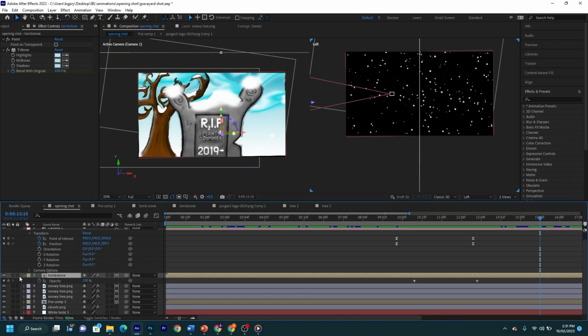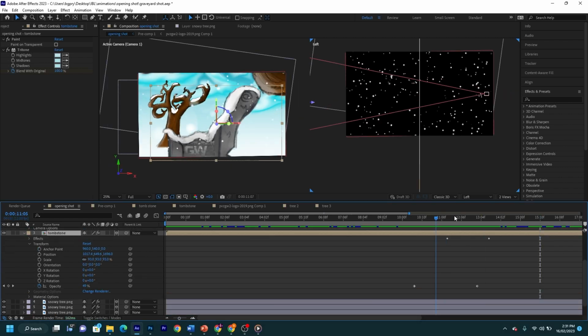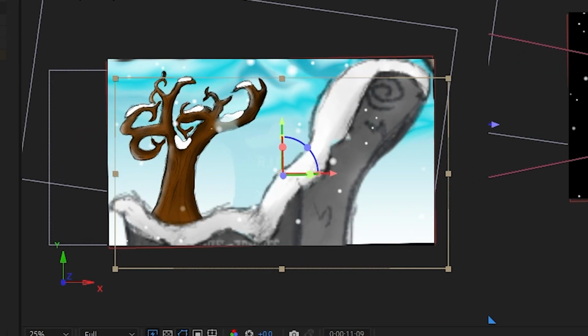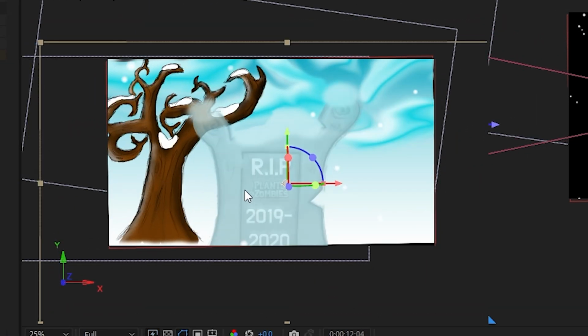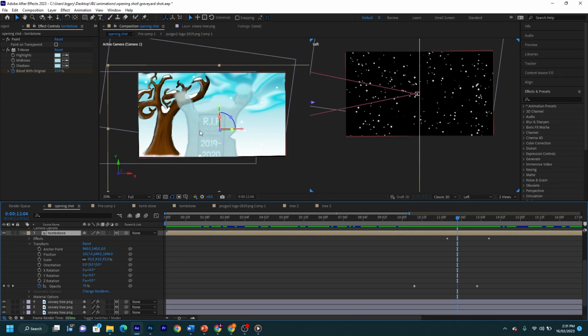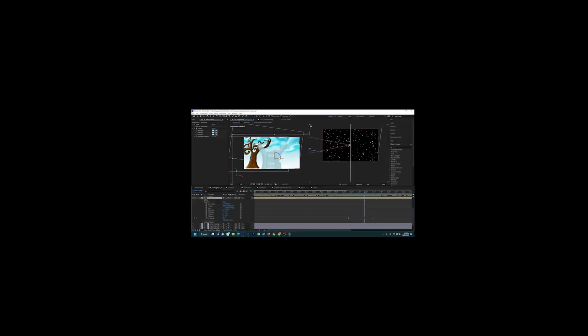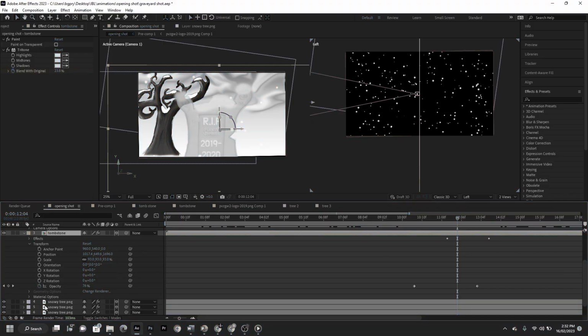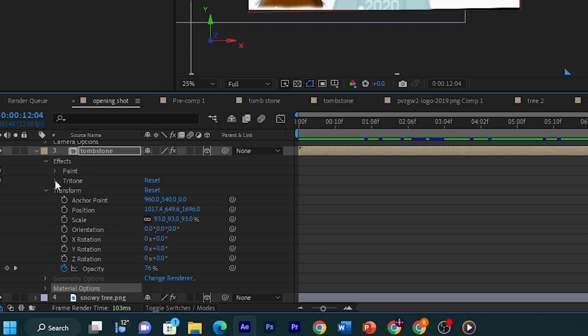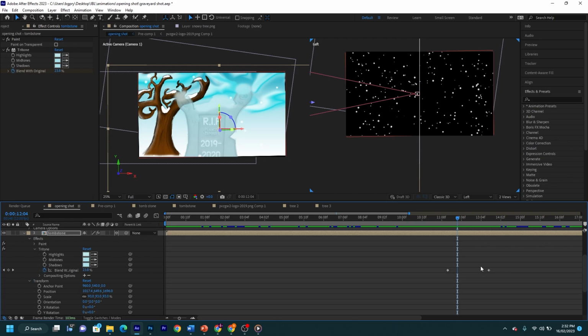To make it fade in, I just altered the opacity. And then to add that bluey tint to make it look like it's coming out of fog. I mean, that was the original intent anyway. I wanted to make it look like it was emerging from fog. But after I rendered, I realized that the tree was behind it, and the tree would also have to emerge from the fog. So I just left it. But it's a tritone effect that I'm just blending with the original.